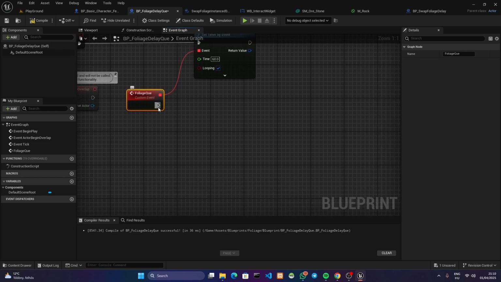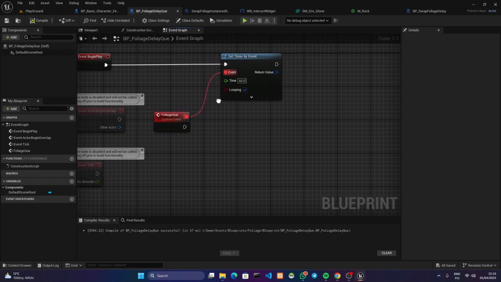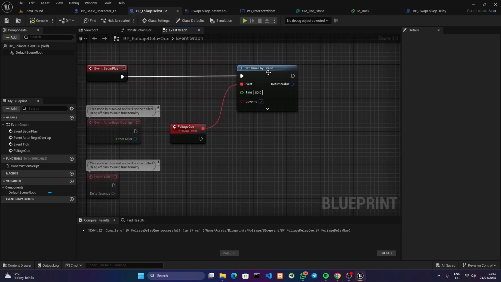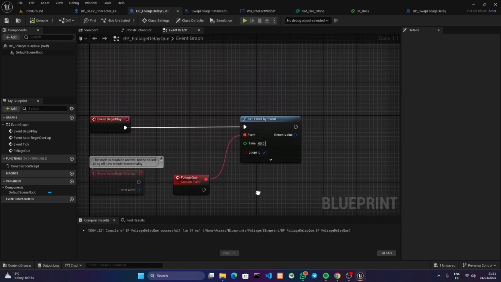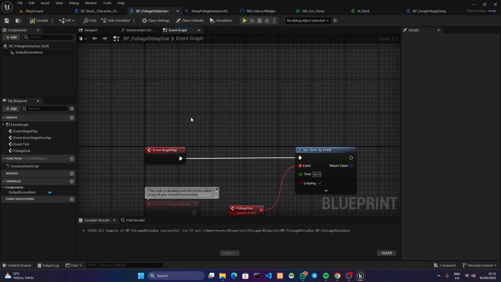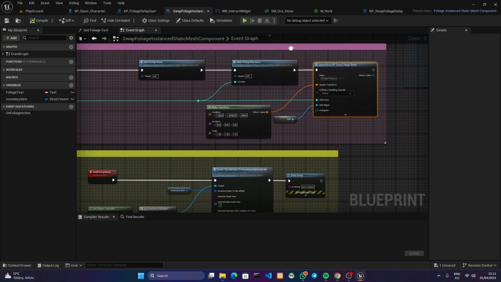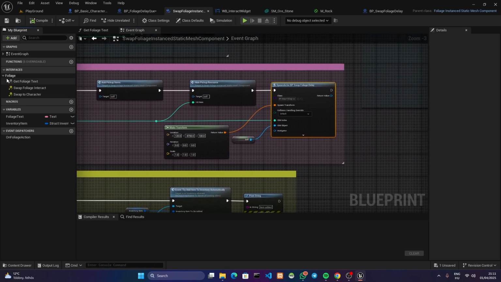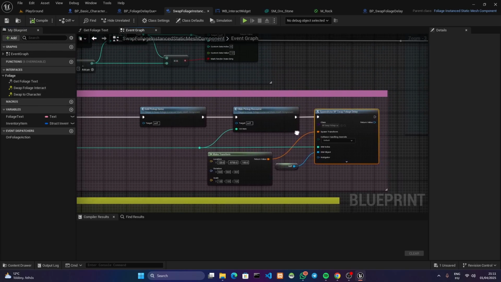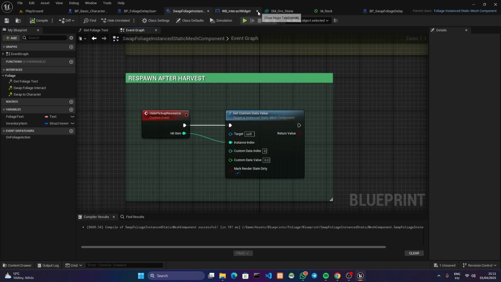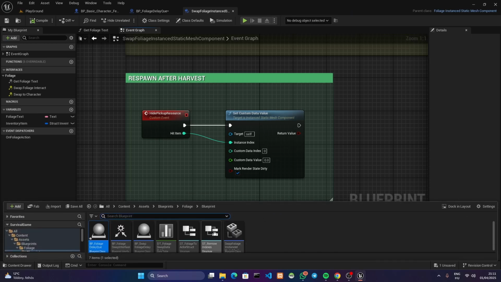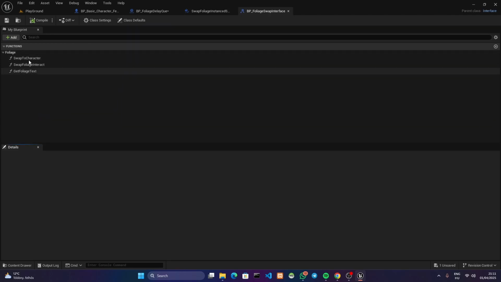So the foliage queue is going to, every 1 minute, clear out the queue that has been accumulated. And how do you accumulate it? We're just gonna create functions inside, because we have this interface which currently has get foliage text, swap to foliage interact, and swap to character. We're gonna add a new function into this interface. Let's open the interface, the swap foliage interface, and this is the function that I'm currently using.